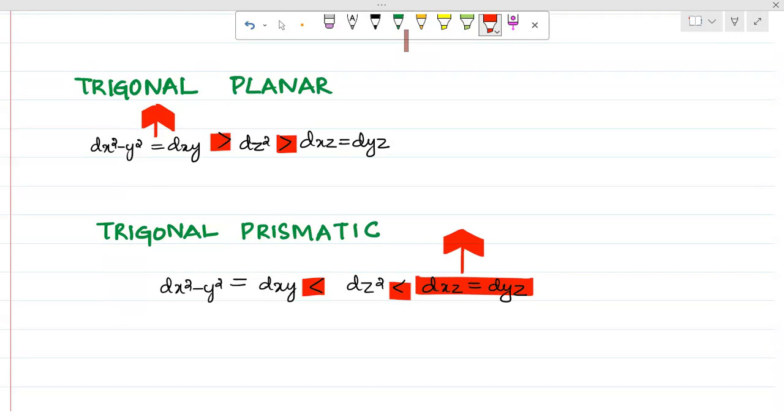Out of which trigonal bipyramidal has been asked again and again. And then there were two more geometries. Trigonal prismatic you can write same as ferrocene. You will be learning about this in organometallic compounds as well. But you can just note it down over here that ferrocene has got the same splitting pattern as that of trigonal prismatic. Ferrocene has not got a trigonal prismatic geometry. It has got a sandwich structure, but the splitting patterns are the same. So you just note it down. When we learn the same in organometallics, it will be a revision.